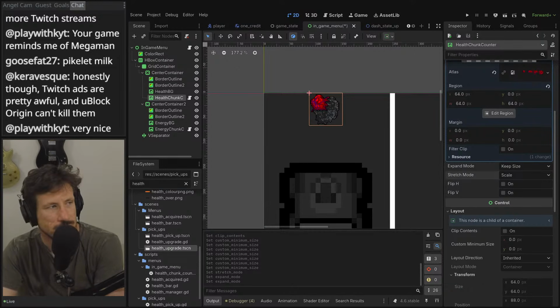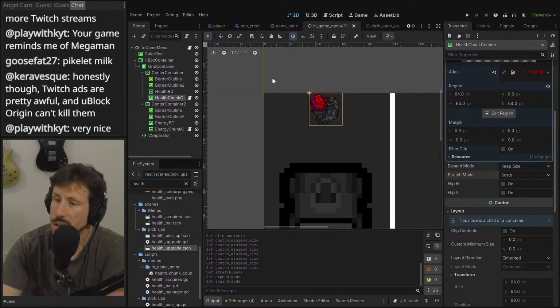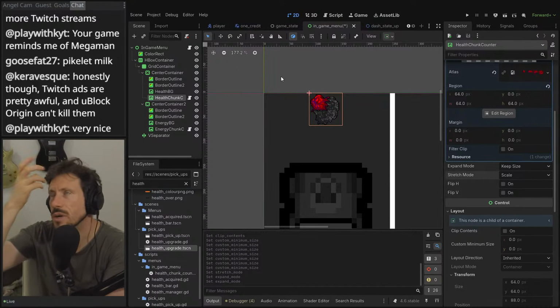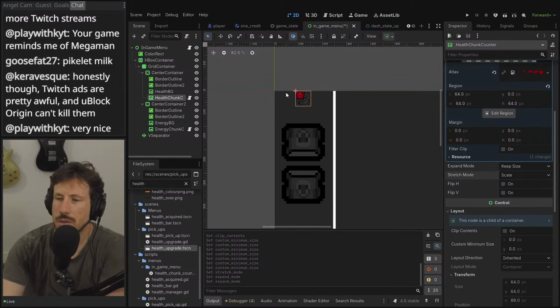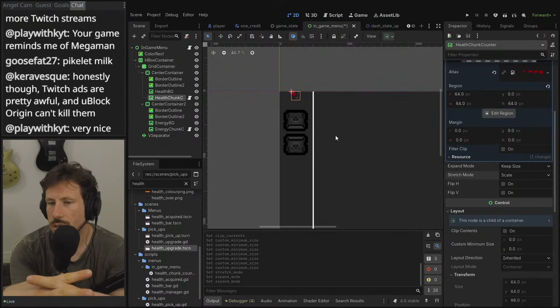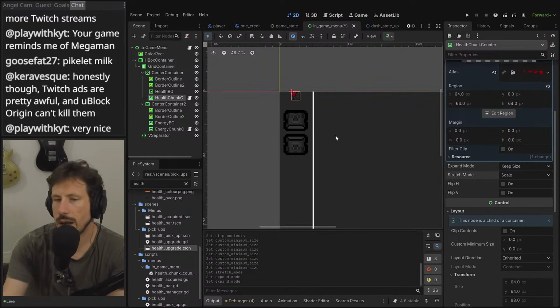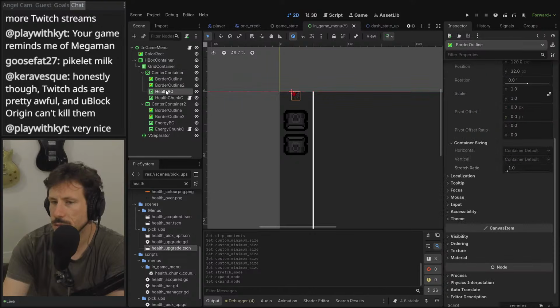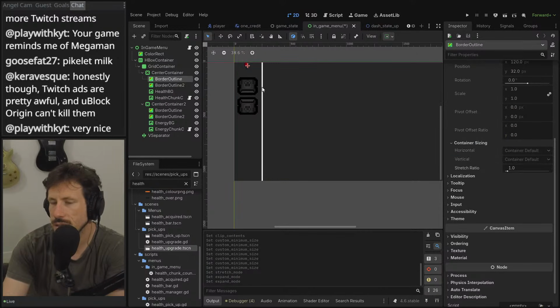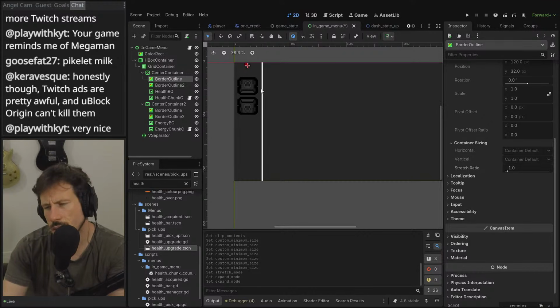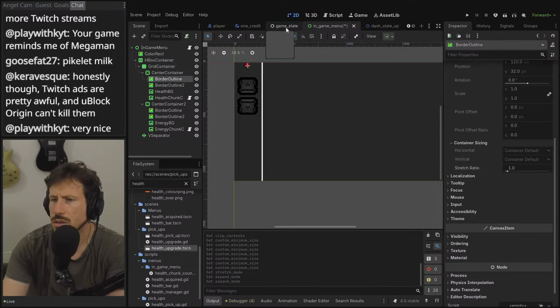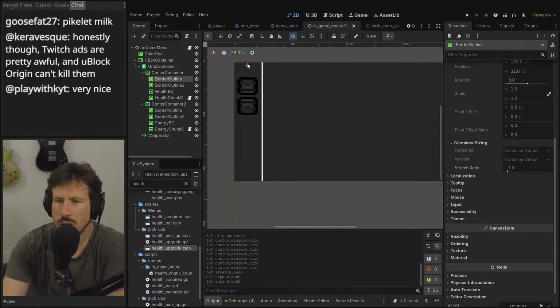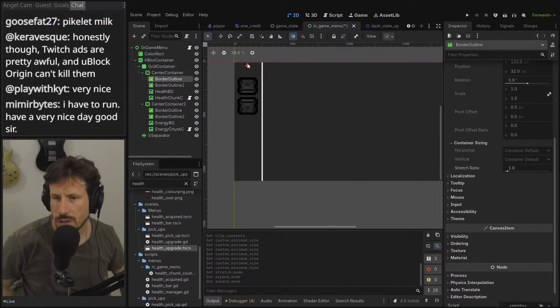So I need to probably decide on what the minimum size would be. The smallest screen I think would be 720p. So if I'm going to build assets for a full screen, I probably want to make the custom minimum size for a grid container suitable for that, and then scale up from there. And anything lower, tough luck, I guess. I don't know. I don't have a lot of experience with UI elements driving the size of the layout, if that makes sense.